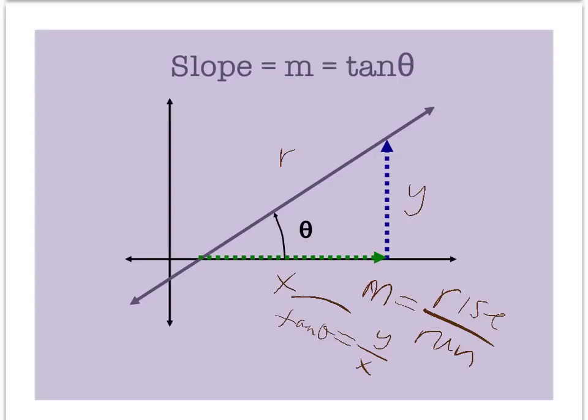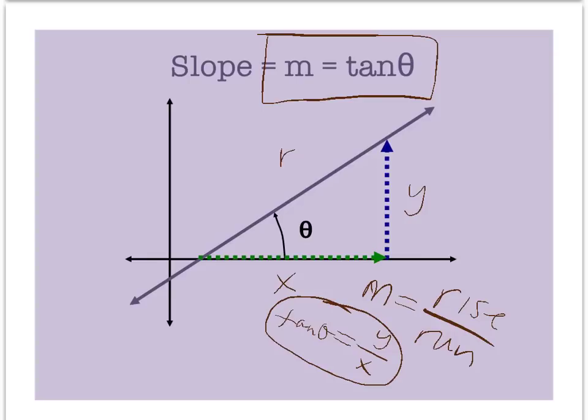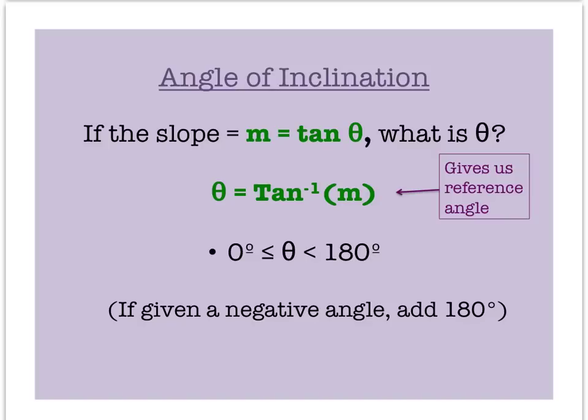We know that y over x is the same as tan theta, so that's what we get up here, that the slope of the line equals the tangent of the angle of inclination. So that's important formula number 1 that we need to remember. We can also do this backwards. The last slide we just discussed that m equals the tan of theta. We take the tan inverse of both sides, and this is what usually happens more often.